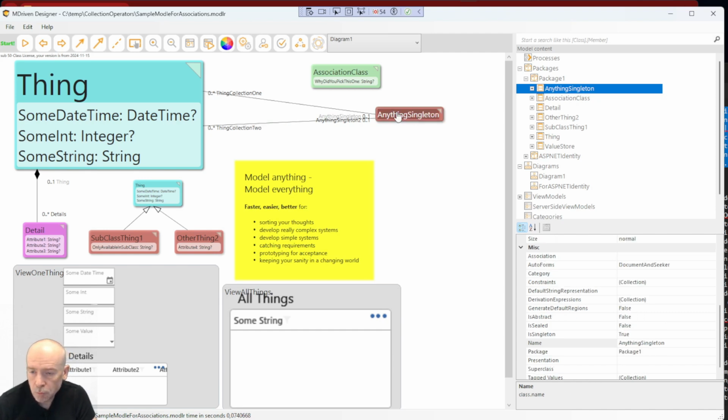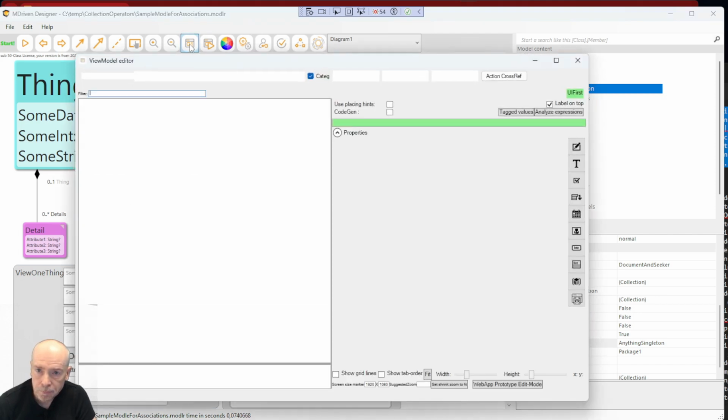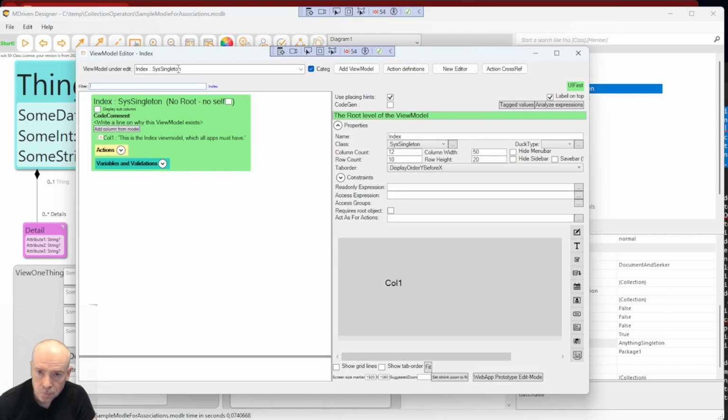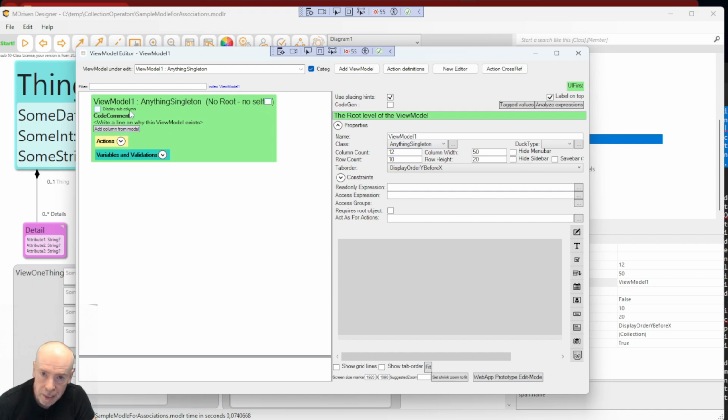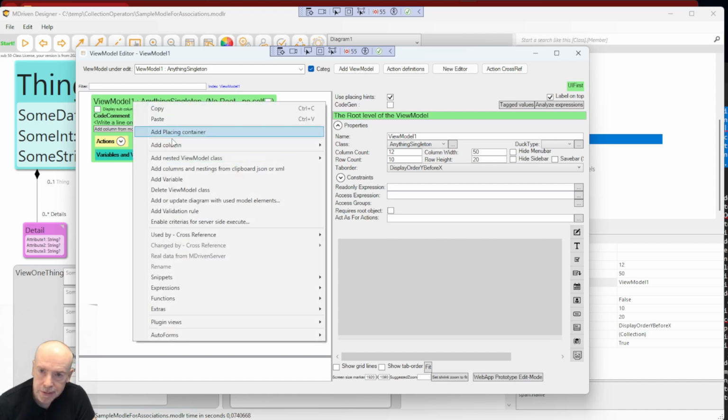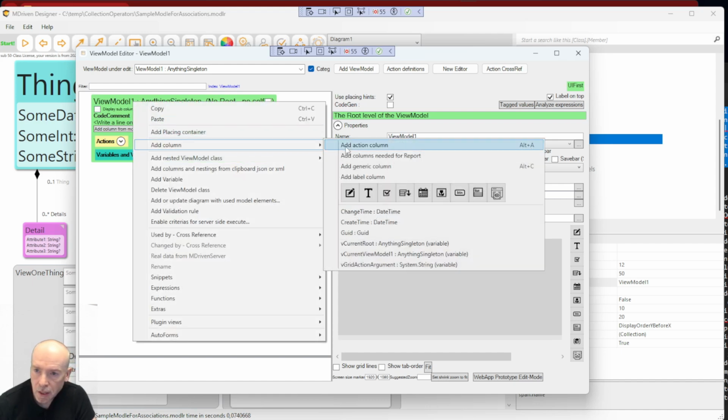So that means that I would have the ability to make a view that shows 2 collections in one. So let's go ahead and do that. And I'm gonna do a new view that is gonna be rooted in this anything singleton. And basically that doesn't need to be rooted as such, as I can find the singleton instance by other means.